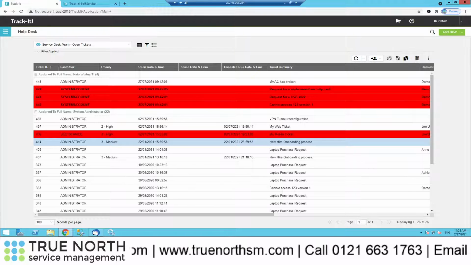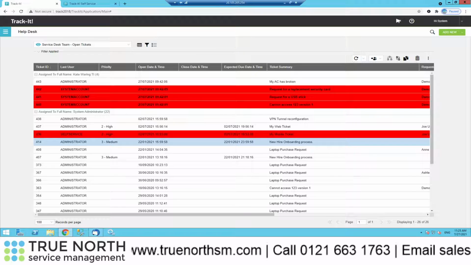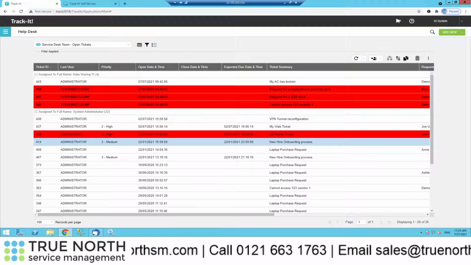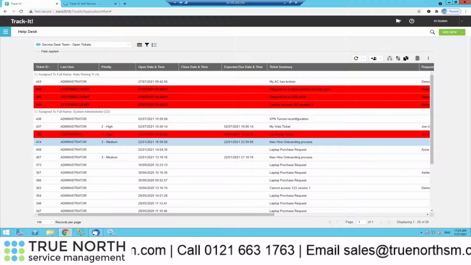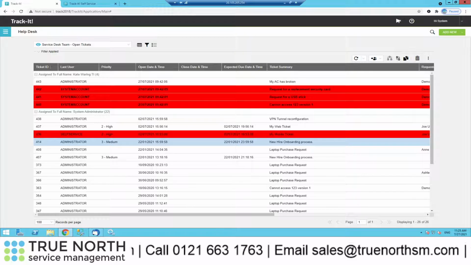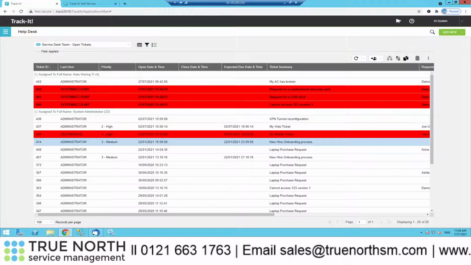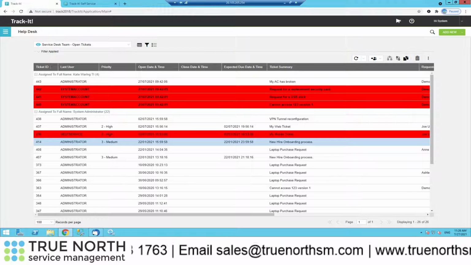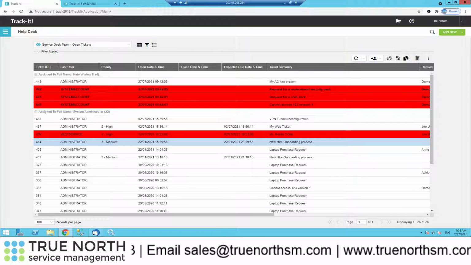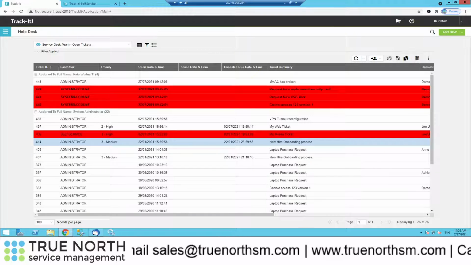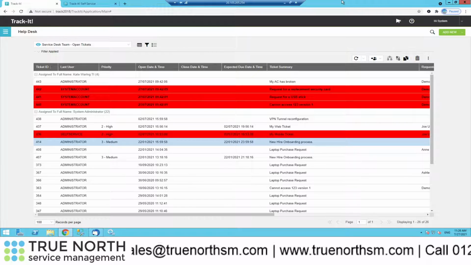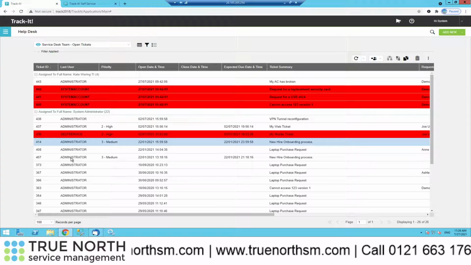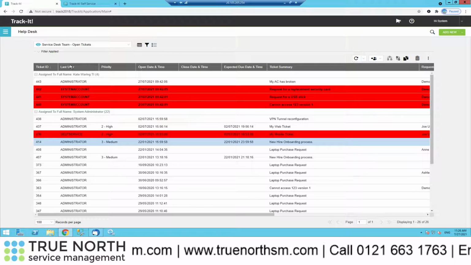However, you may not want to use that functionality and have it available within the system. So what you can do within the system is you can use conditional formatting, which will also give you a nice alert, a visual indicator that the ticket has been updated by an end user. So in the screen, you will see I have a column. I've purposely added last user here, just so you can see how this mechanism would work.